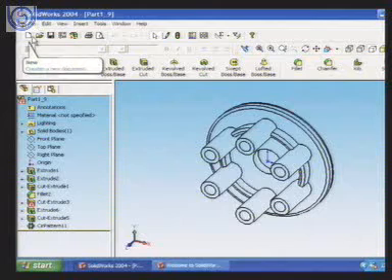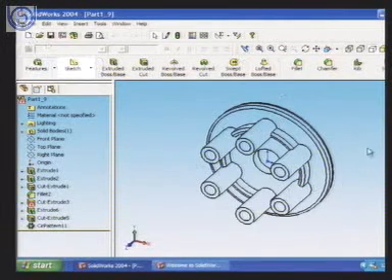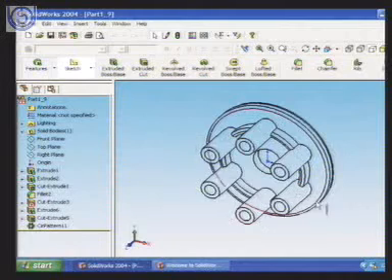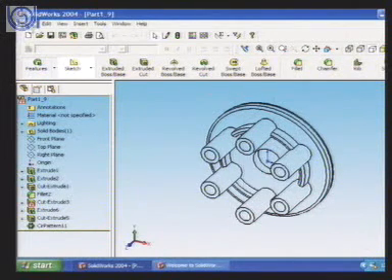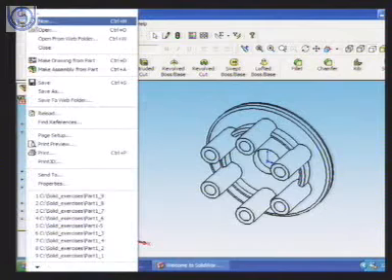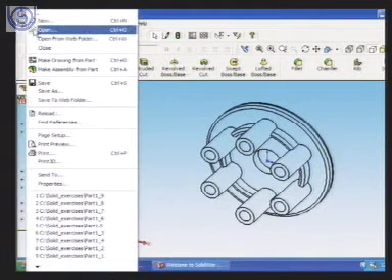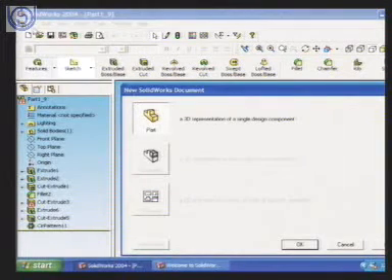So first, for drawing any 3D model, we have to make the sketch. So how will we make it? Let us do this only. This I had created just now, so I will do it again. Let us create a new file. I went to file and then I created new.